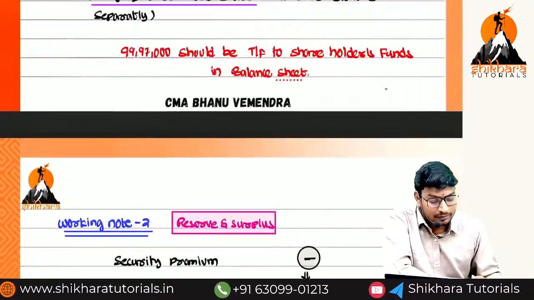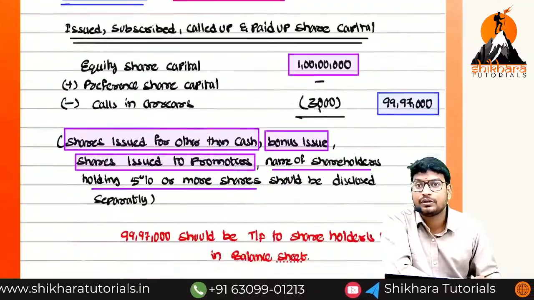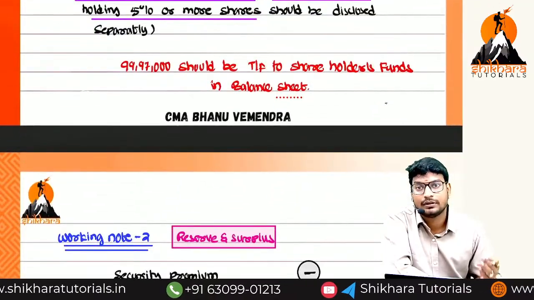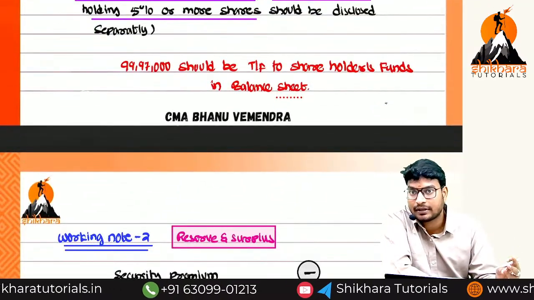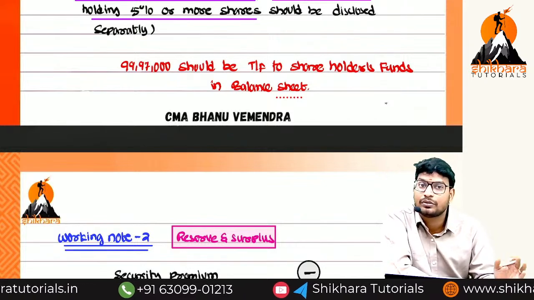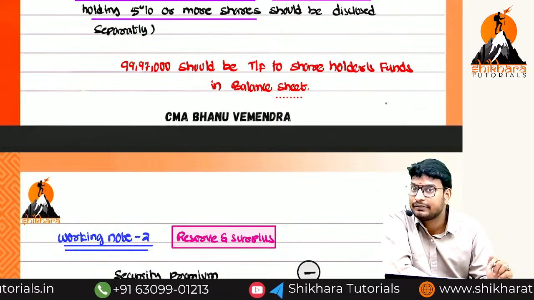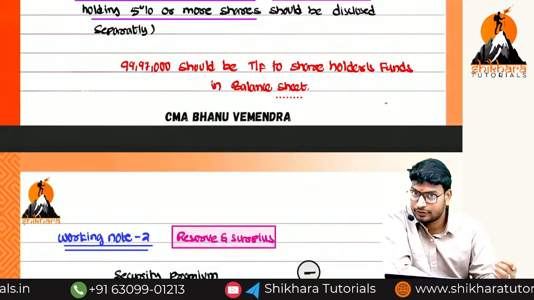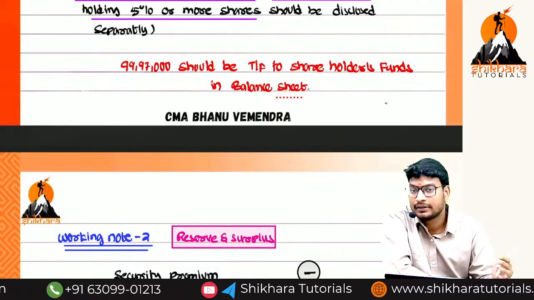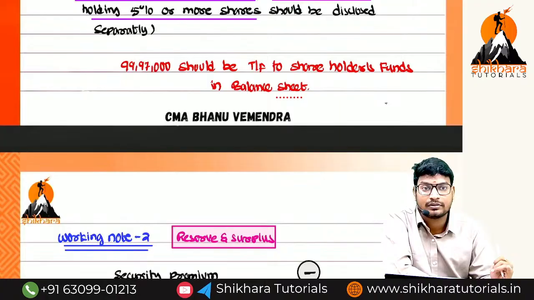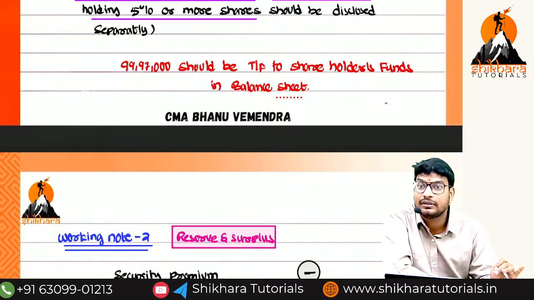So in the overall question, how many accounts do we have? 4 accounts. What are the 4 accounts? First one is called equity share capital. The remaining application is closed. Application account, in the first entry we have credited, in the second entry we have debited. So likewise, the application account is closed, the allotment account is also closed, and next what?